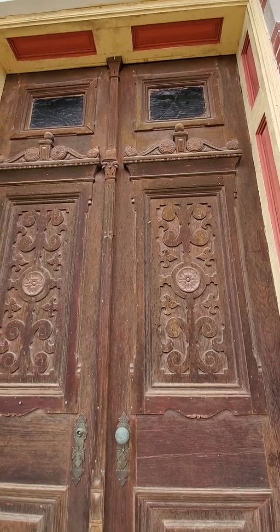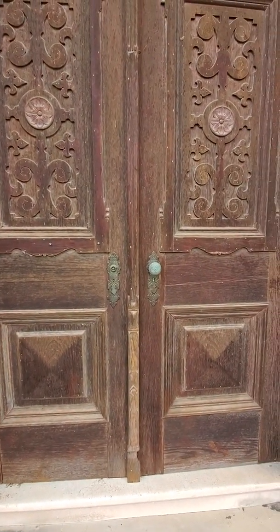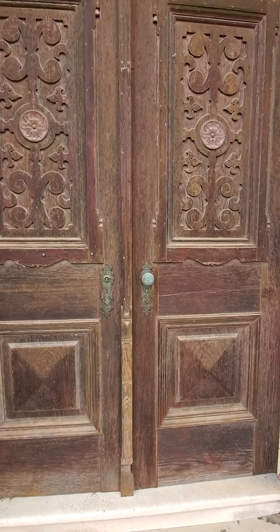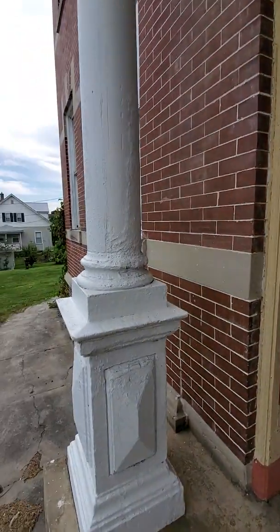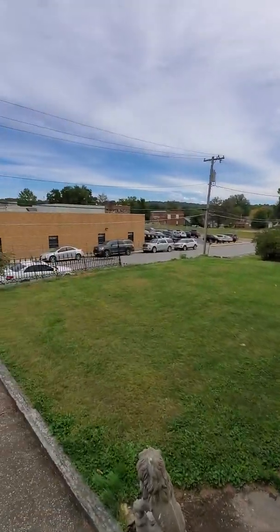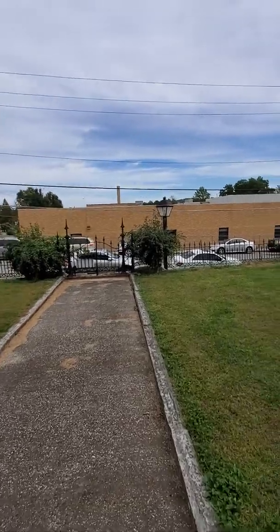These actually appear to be, because they haven't been painted a million times, in better condition than what's serving as the front door right now, but that might be a big fat lie once I looked up close. All right, this is getting long, but other stuff I look for. Let's just walk around the outside.